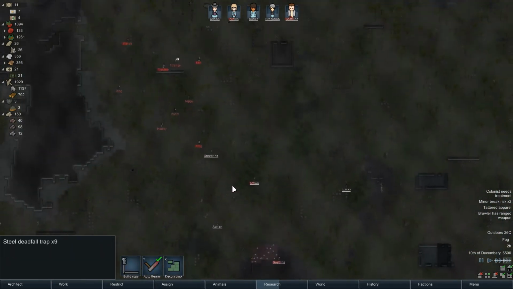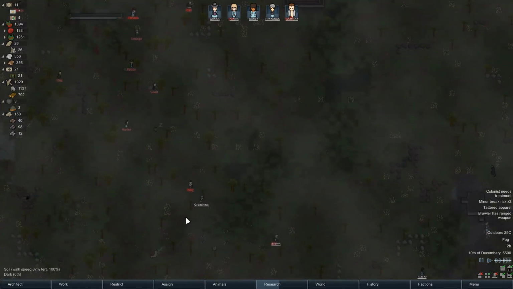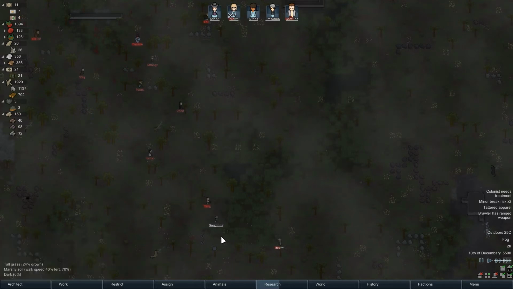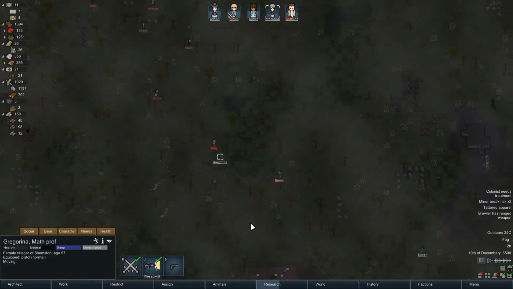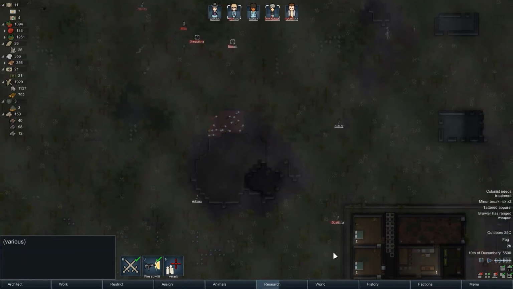It seems as though they're not actually firing on us, although Frog is steadily getting in on Gregor. Brown, I need you to fire on Frog to slow him down, because Gregor's not going to make it otherwise. Right, run.